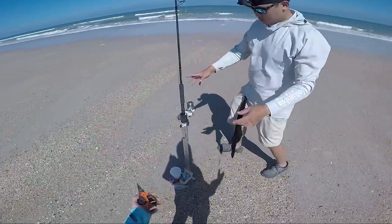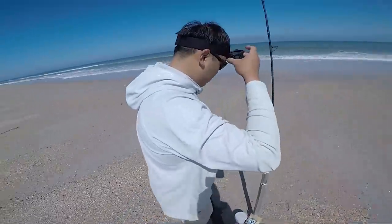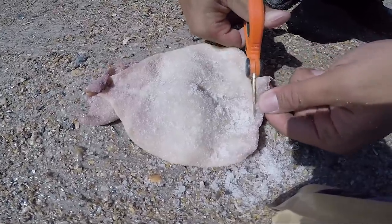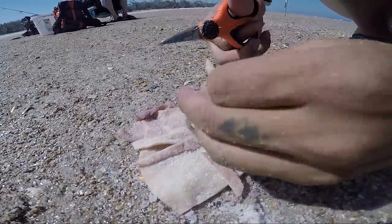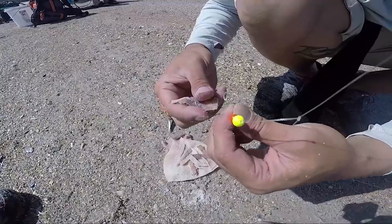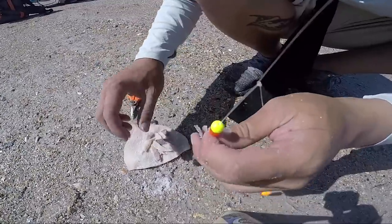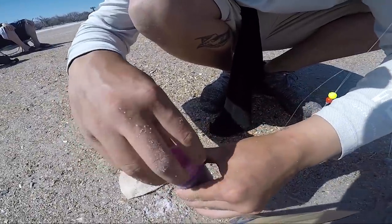Bait. Where's the bait? Where's the beef? So this is the uncut squid. It's an entire mantle that comes in this bag. So we're going to cut this into strips, cut it off like that. Just little strips. We hook it through one time, just like that. And then we put whatever other bait you want on there, or this is good on its own. Pompano light color.